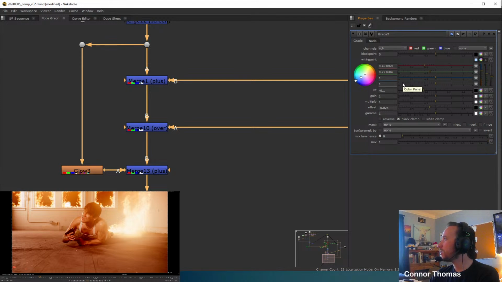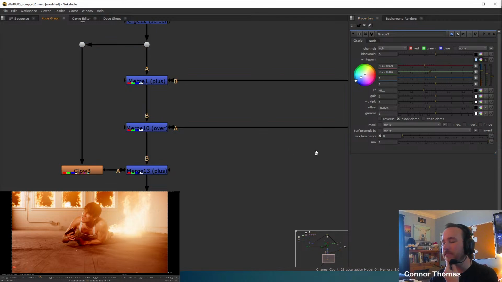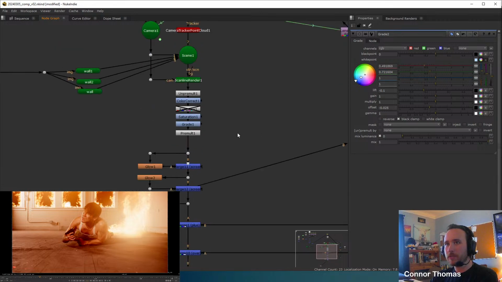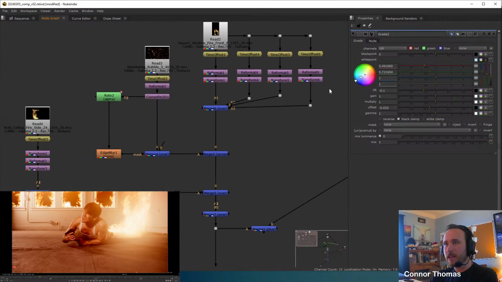Nuke can be pretty slow, especially when it comes to rendering previews. 1000%. Oh, okay, so I came from After Effects. I think everyone does, right? You start in After Effects and then you go and try to learn how to do things elsewhere. And so now I'm in Nuke. But before I was in Nuke, I was in After Effects, and you get playback much quicker.